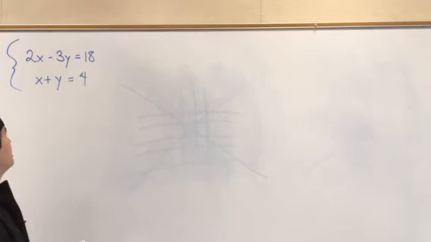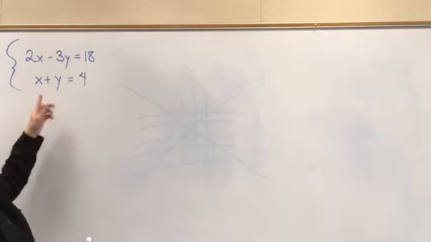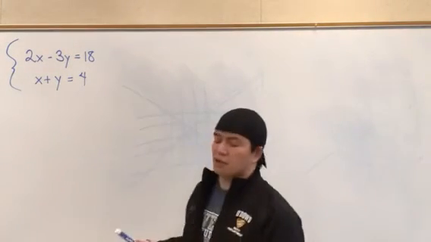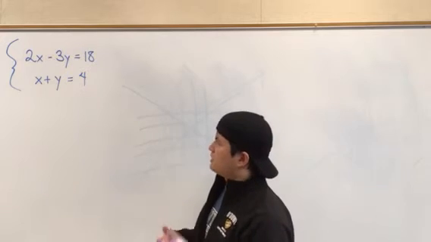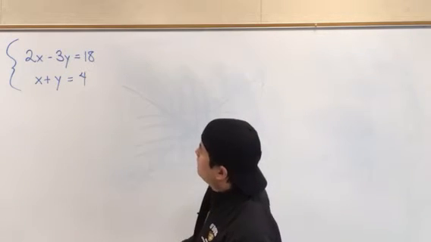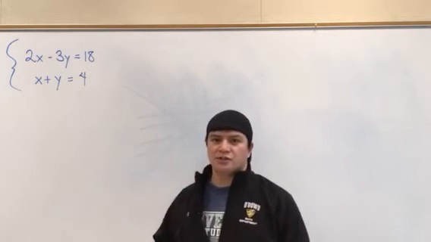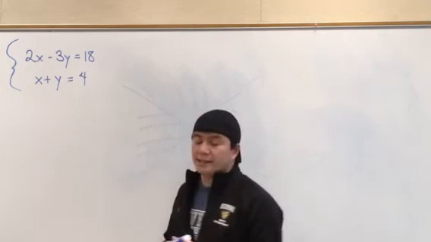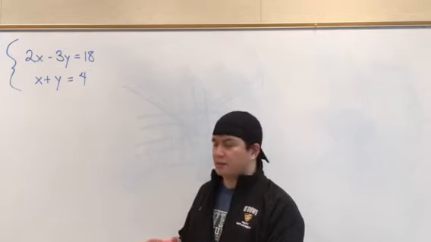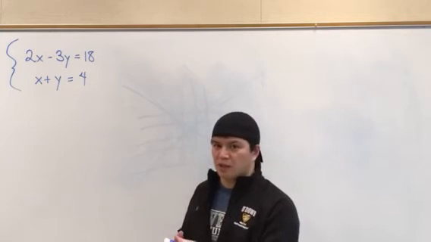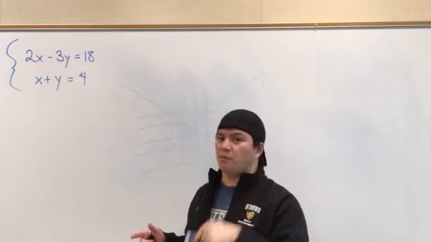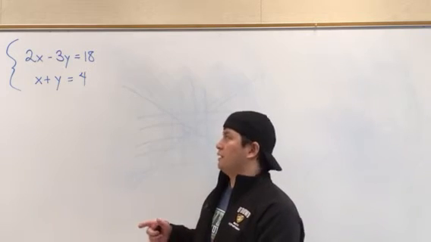So here, the equation that I'm going to manipulate is the bottom one. And that's because it looks easier. There's less numbers involved. There's no negative sign. So it looks a lot easier to manipulate. And really, it doesn't matter which one you manipulate. You can manipulate the top. You can manipulate the bottom. Again, it doesn't matter. I just choose to do the bottom one because it looks easier.